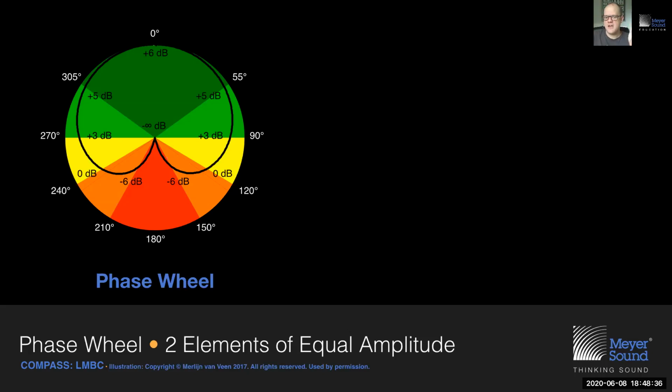With 0 degrees offset, two signals that are equally loud gain 6 decibels. By the time these two elements have been shifted with respect to each other by 55 degrees, you only gain 5 decibels, which is 1 dB less than you would have had with no phase offset. By the time you are at 3 o'clock or 90 degrees, you only gain 3 decibels rather than 5 or 6. And now comes an interesting milestone, because at 120 degrees, for two signals that are equally loud but with 120 degree phase offset, you don't gain anything, you don't lose anything. The combined level simply remains the same.